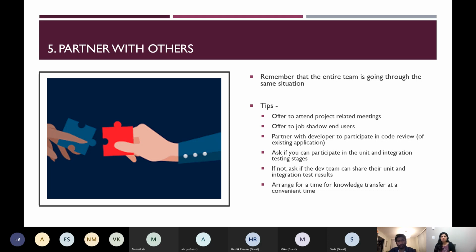So it could be, I don't know, sitting down with the developer to code review the previous module, which anyhow they're going to do if they're trying to understand how things were implemented and then move it to a different framework, or update it or whatnot. Why not partner with them and just sit down with them?